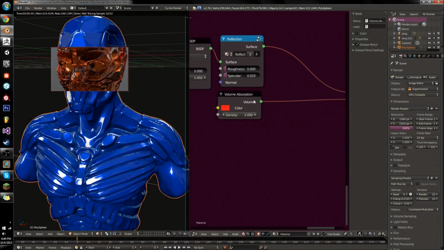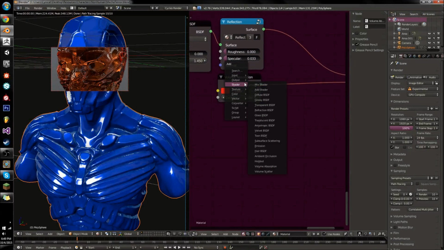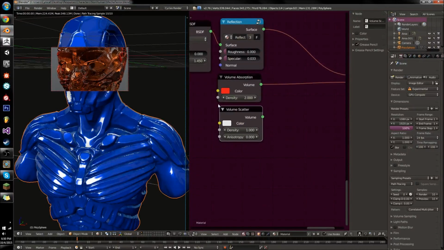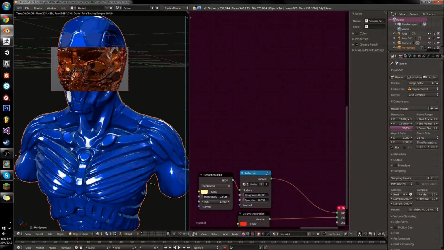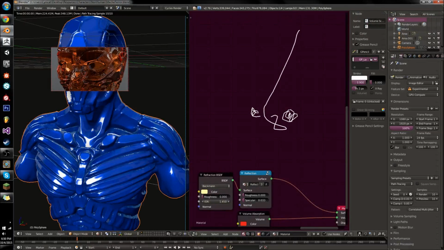So one of the things I want to talk about with volume is how you actually combine the 2 volume modes. And what is volume scatter? So volume scattering is the idea that there are little particles in your material. Little particles that exist in your material that when your light goes in and bounces around inside, it will interact with. These can scatter the light slightly. This is why this is called volume scatter.